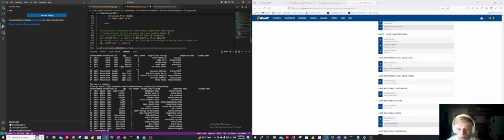Hmm. Is there a like operator? Probably. Pandas operators. Python pandas operators.